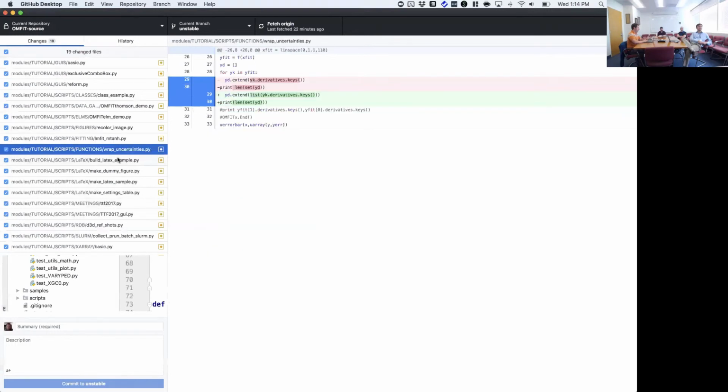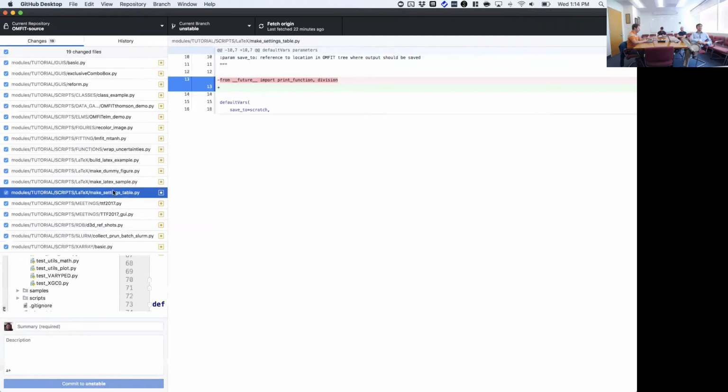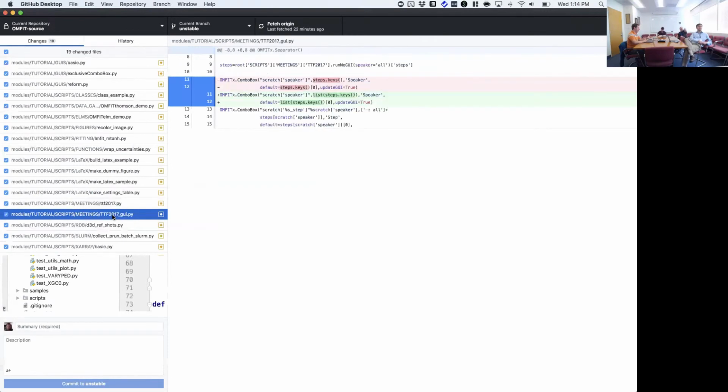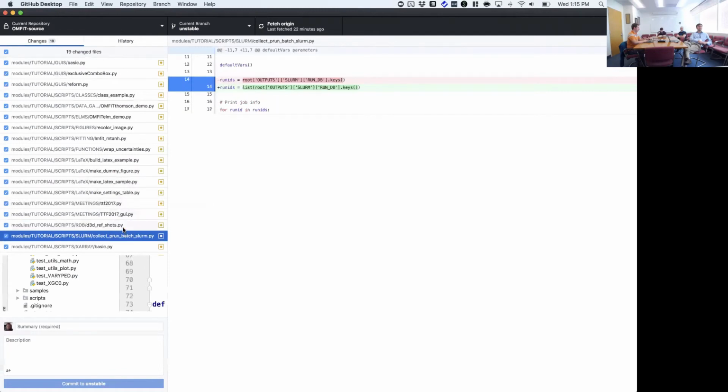And so basically the developer has to go through these changes and look at whether things are sound. Again, something like this will raise an error in Python 3 because step keys is not indexable, so that wouldn't work. So convert to list and then index it. So all of this is fine.